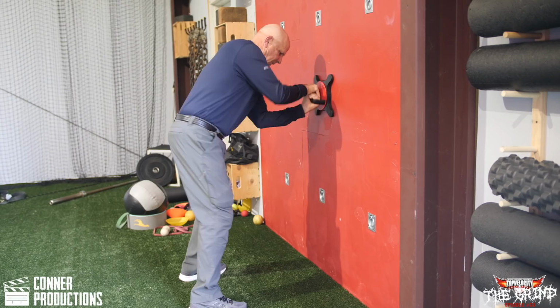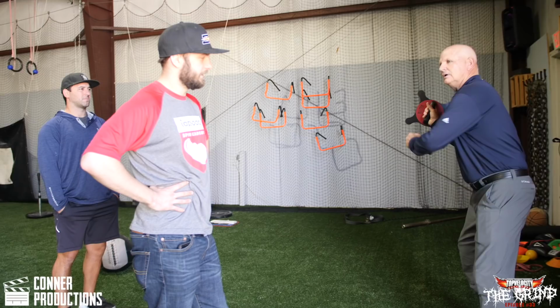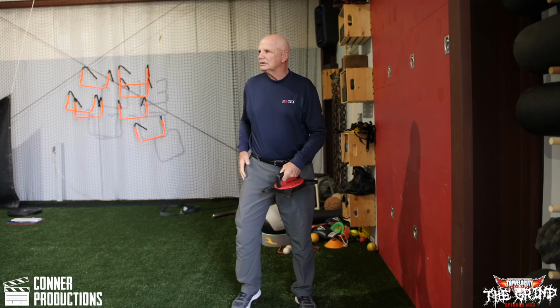Good. So, what would be the first thing that you would want to teach a hitter as far as hitting position? Like their stance? They're here, okay. So as far as going after the ball? Going for the ball, hips first. Okay. So I mean, maybe a timing mechanism, getting your hips through. Okay, so let's just work on the hip. So right hip, and you want to do what with the right hip? If it's a right-handed batter.